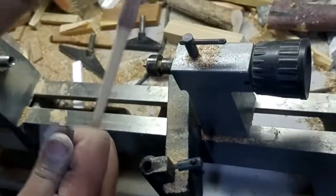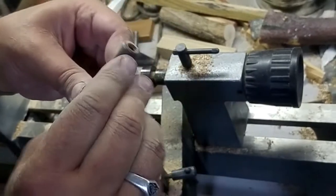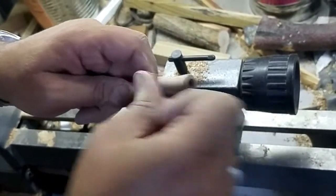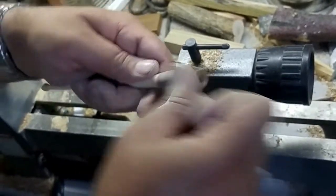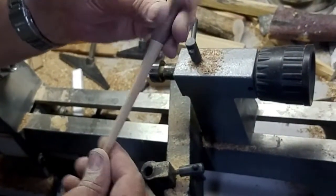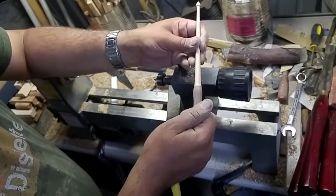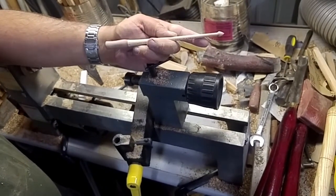I really like to finish black walnut with just an oil, but I like to finish sycamore with a varnish. So I'm not sure how we'll do this one. I think I may finish it in an oil because that's something that is available to everybody, and I think it'll look just fine. If it doesn't, we'll put a varnish on top of it, and that's okay to do if we use the right kinds. So there we go. That's step 2, the turning of the pen.